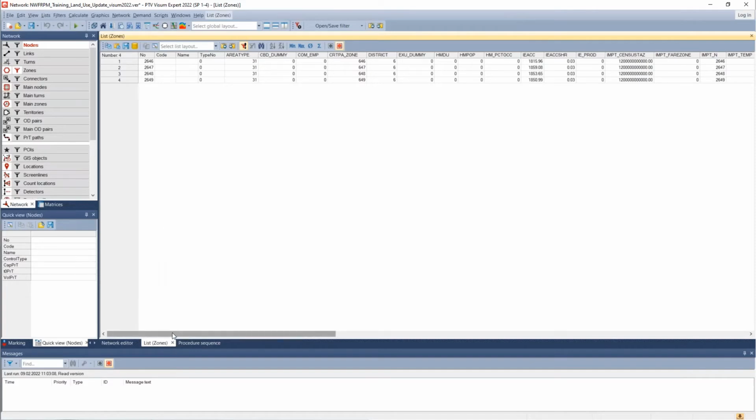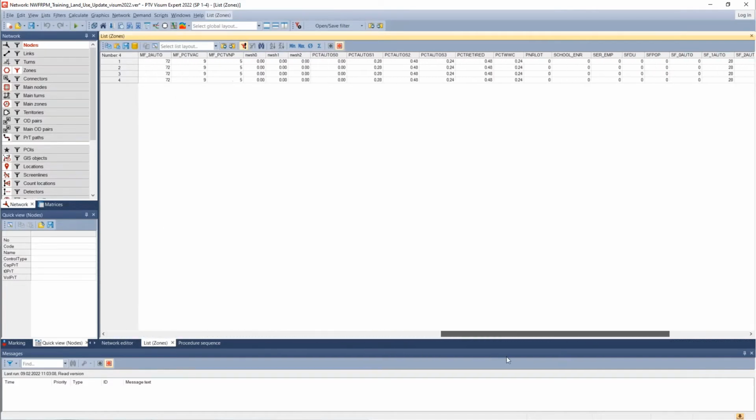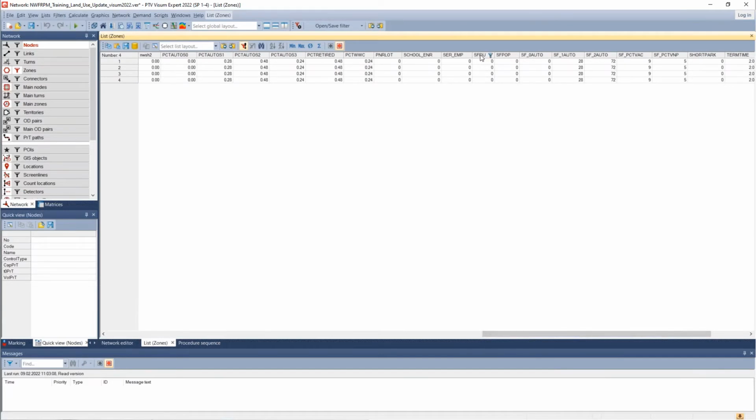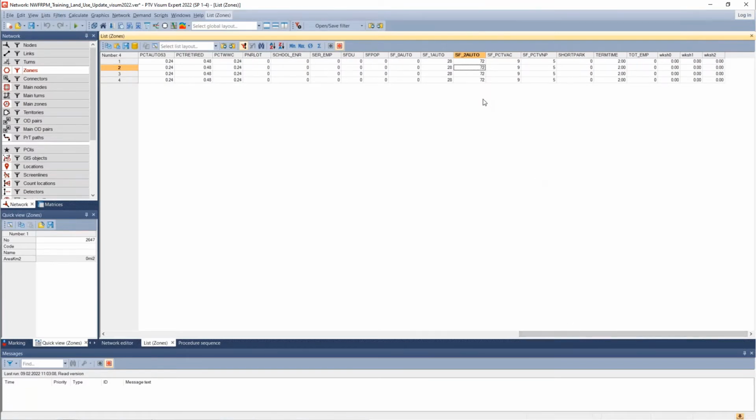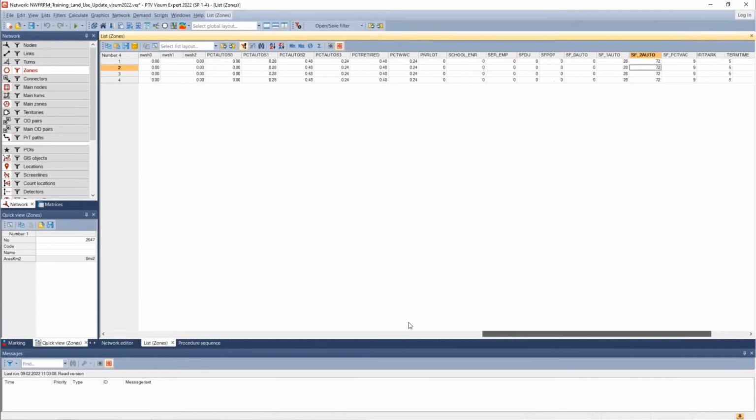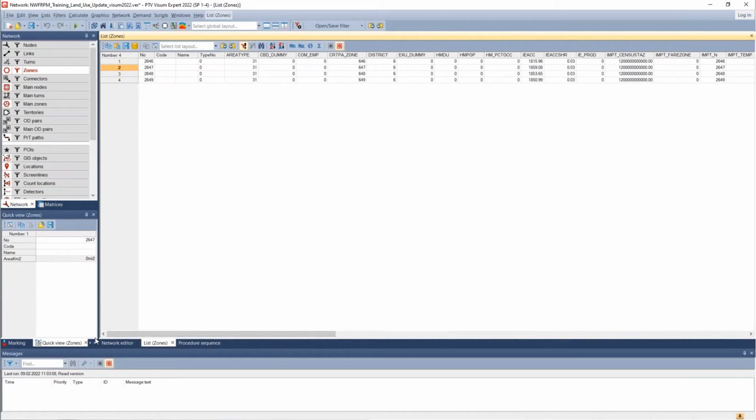And again, we can scroll over, and these might already be active. For example, we have single family dwelling unit here, and single family population, and auto, zero auto, 2 auto, and so on and so forth. So there's a lot of settings that you'll want to put into these zone lists. But instead of having to search for them and find them in the list themselves, we can click our select attributes button. We can customize the columns of our list. So I'm going to select this little screwdriver button here.